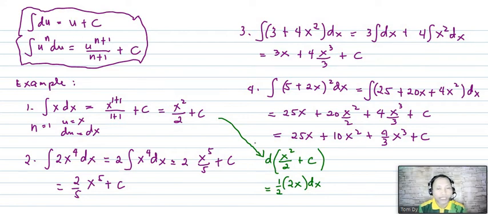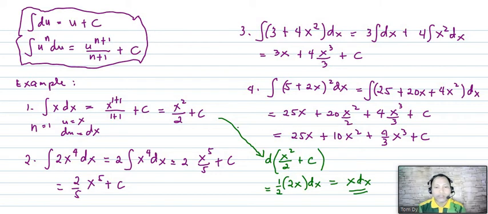Okay, if I apply d to the derivative of x squared over 2, I will separate the 1/2, and then the derivative of x squared equals 2x dx. So we have this one, and then the derivative of c, and then this 2 over 2 will be cancelled. So what remains here is x dx, which takes us back to our problem in the integral. So that is the antiderivative, x dx.